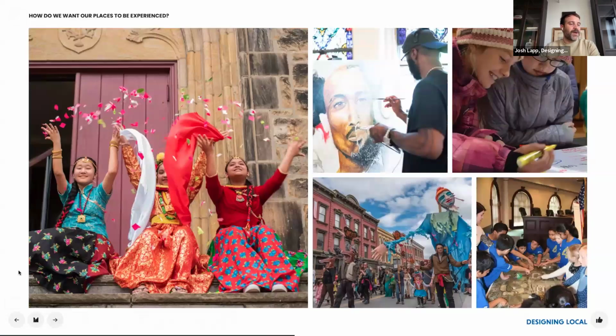For us, it's about how do we want our places to be experienced? That's ultimately the question that we're asking as part of this planning process: when you see public art in Tempe, how do you want to feel? How do you want to experience the built environment?